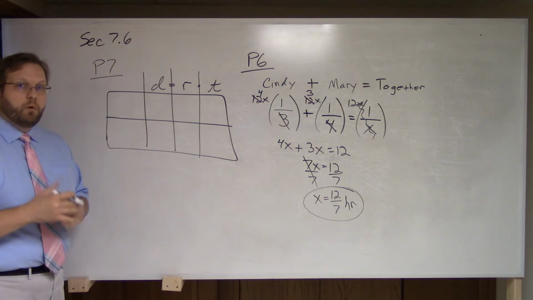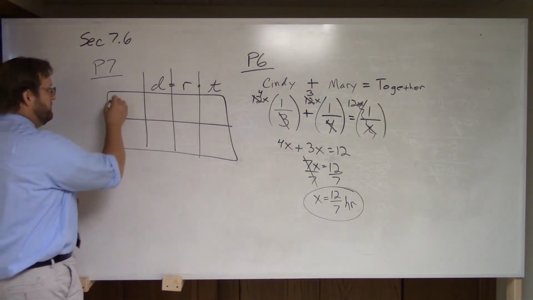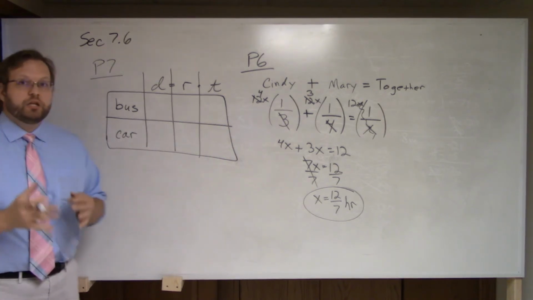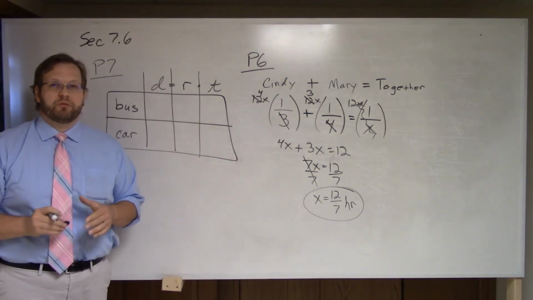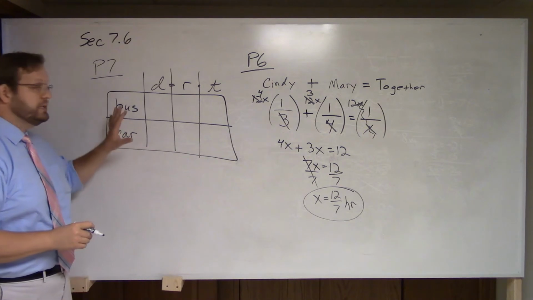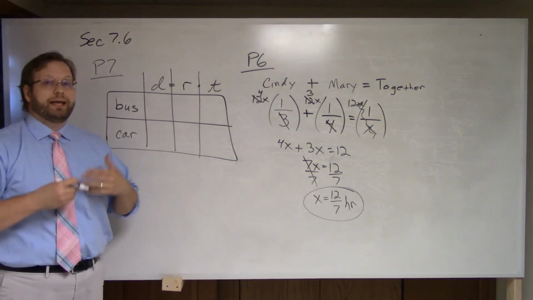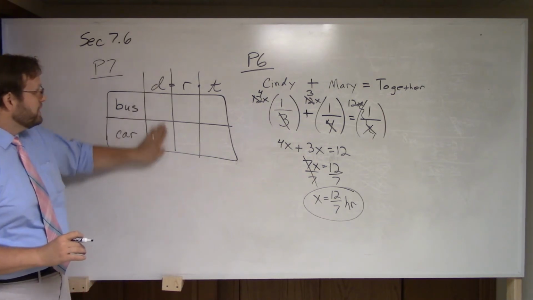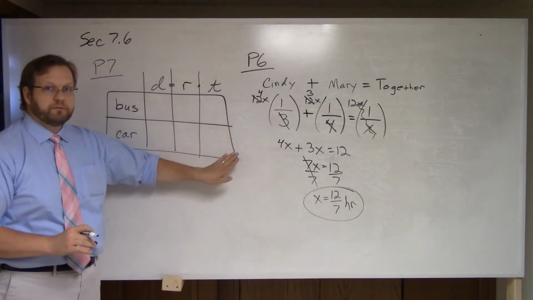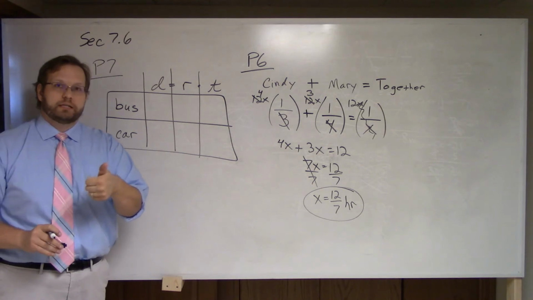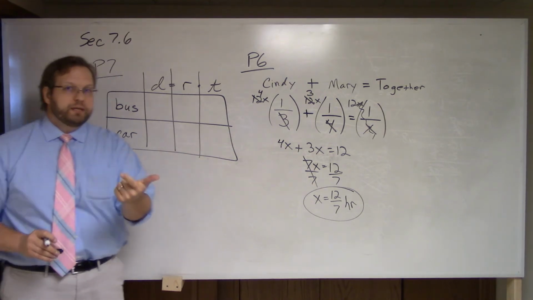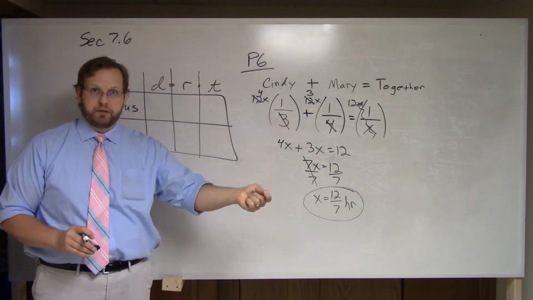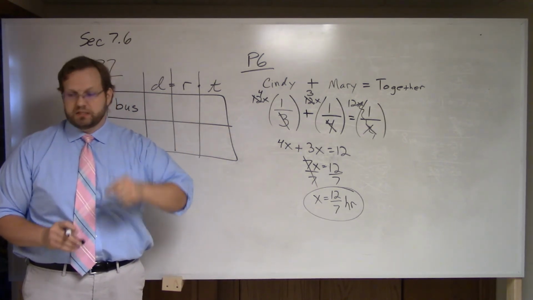Okay? Now, what are those 2 scenarios? Well, we have a bus, we have a car. You may need to read through that problem 3, maybe even 4 times to get this far, and that's okay. Expect that. That's normal. Now, we have 3 categories of information. 1 category is going to be given to you, 1 will be described, and then we use those 2 to create the 3rd. So let's go back in and get those pieces of information.